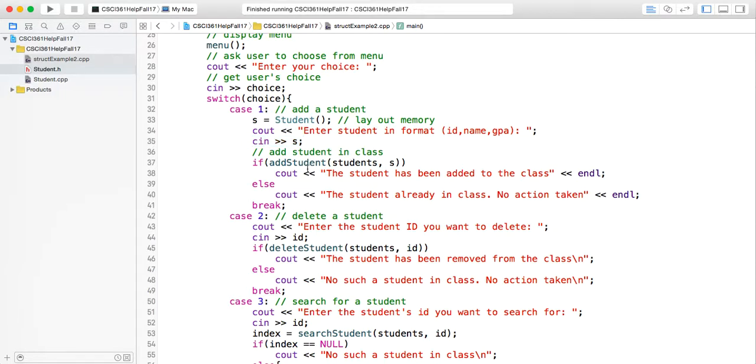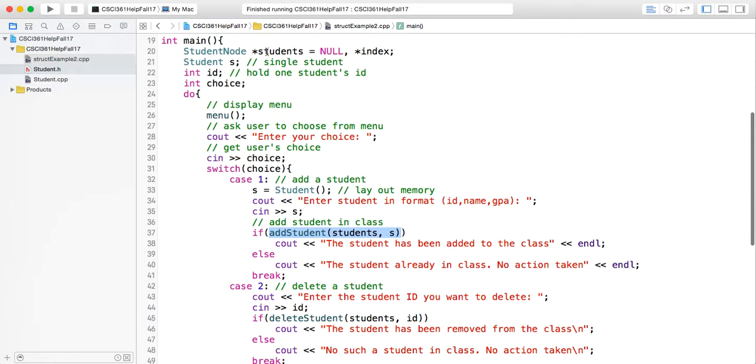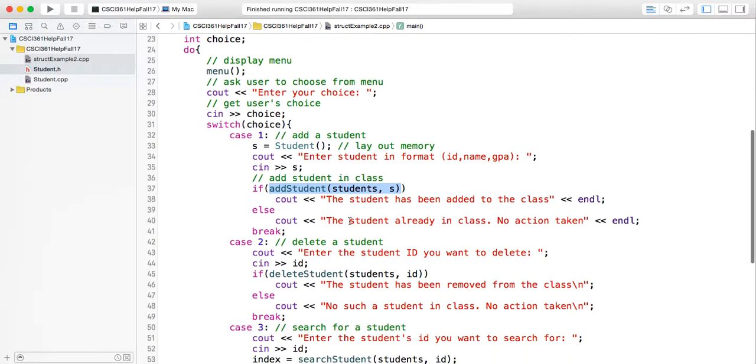After inputting the student, you call the add student method on this student linked list, the student node pointer students. We already implemented this method. This method returns true if the student was added successfully, false otherwise. So you say the student has been added to the class. Else you say the student is already in the class, no action taken.